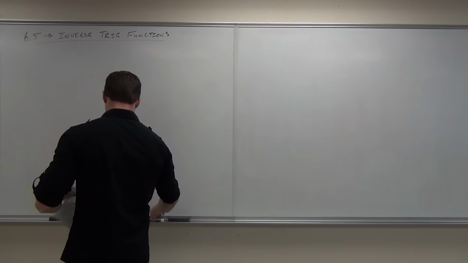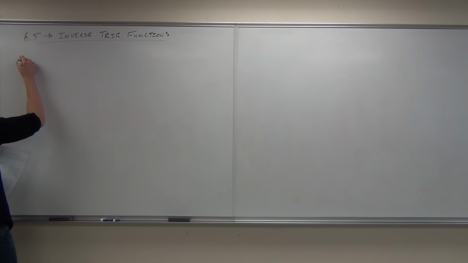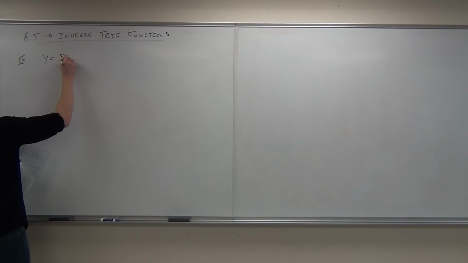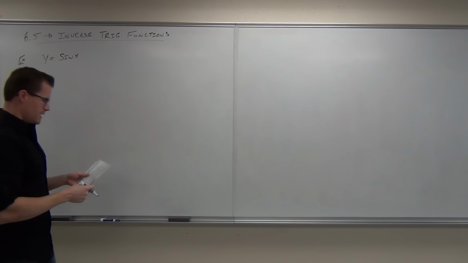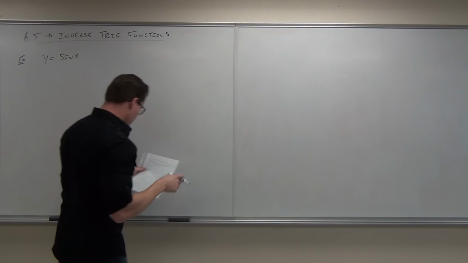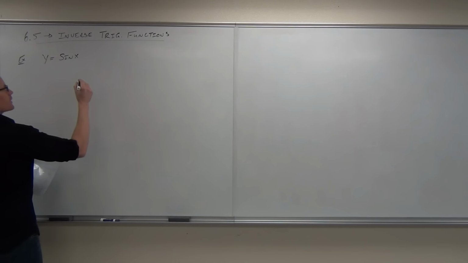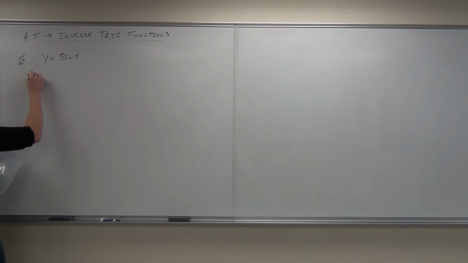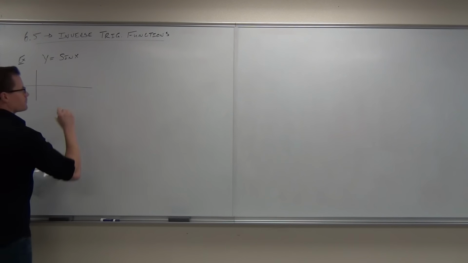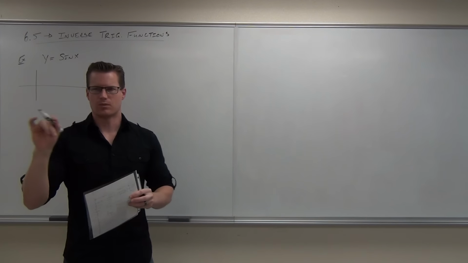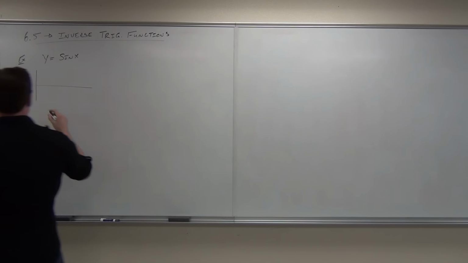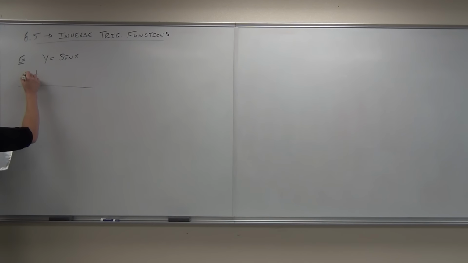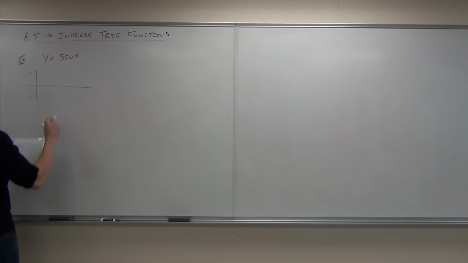Let me give you an example here real quick. So if we look at y equals sine x. Well, if you remember what y equals sine x looks like, does this one start at 0 or start at 1? Yeah. So this looks okay. Here's 1 and negative 1. Where's it peak? Do you remember? Pi over 2.